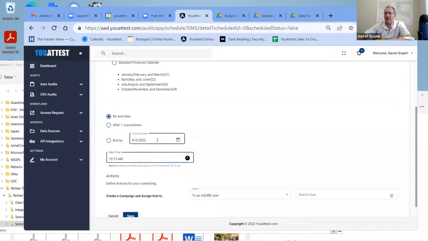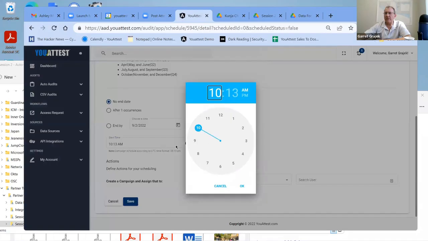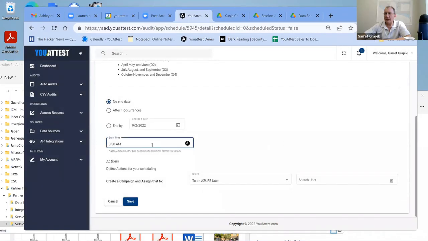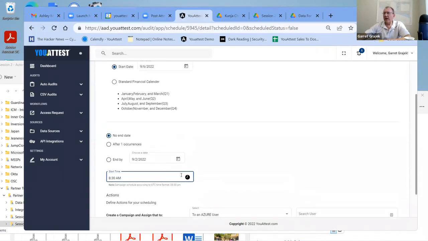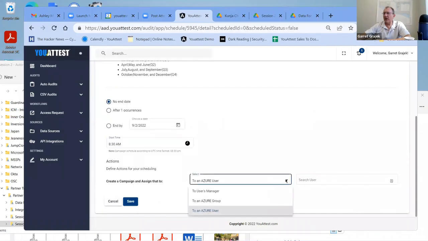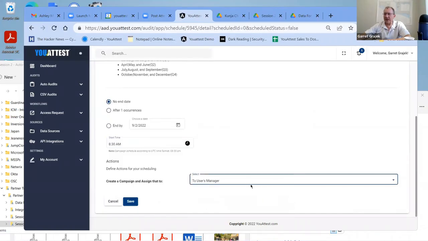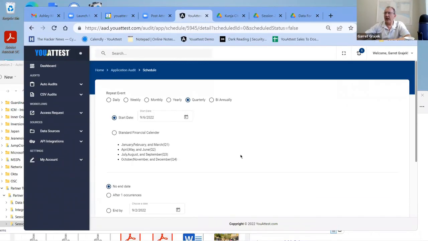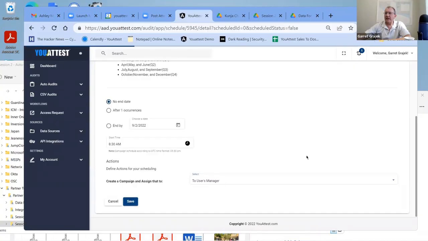This is just kind of obvious, whatever stuff you want to do. Okay. Make that stick. Okay, see that stuck? Now, real important here. How do I want to do that? What I want to do is I want to give it to a user's manager, just how I did the auto delegation before. Real powerful feature. Okay. And I just hit save.